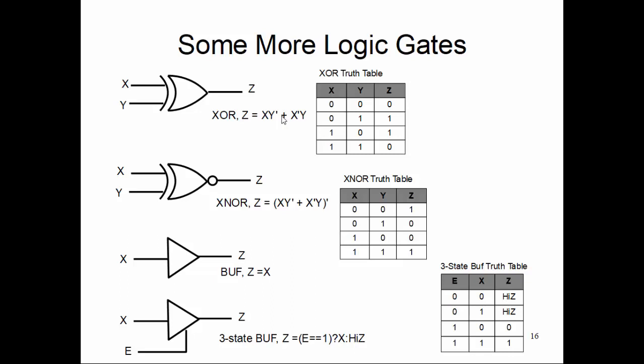Anyway, there is another logic type called a buffer, which logically doesn't do anything. Logically, Z is X, whatever logic is at your input is the output. The application of the buffer in a digital circuit is to strengthen the logic signals. Okay, so let's say you are driving from a logic gate a very long distance to another gate. Okay, in terms of microcircuitry, even a 1 micrometer distance is considered a big distance.